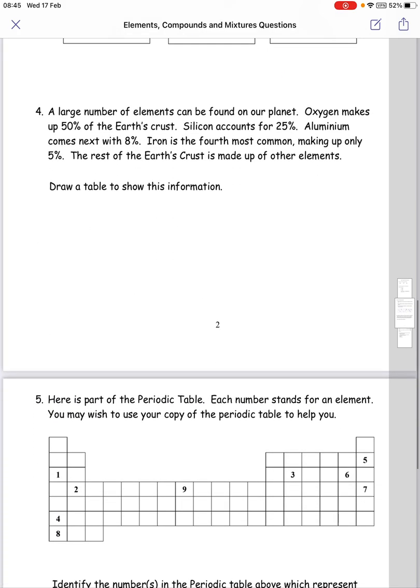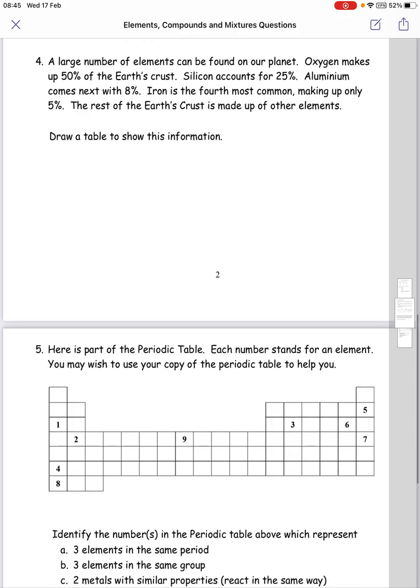Question 4, a little bit of problem solving here. There's some information being given to you about the elements found in the earth, and I would like you to draw a table to show this information. Right now it's in a passage, so you want to split it up to show the information in a table. I want you to have a think about what the headings of your table would be, and remember to include units where appropriate as well. If you need any help with that question, please just ask, but I would like you to have a try at it.